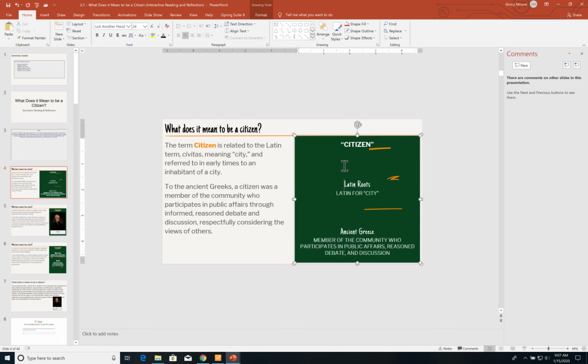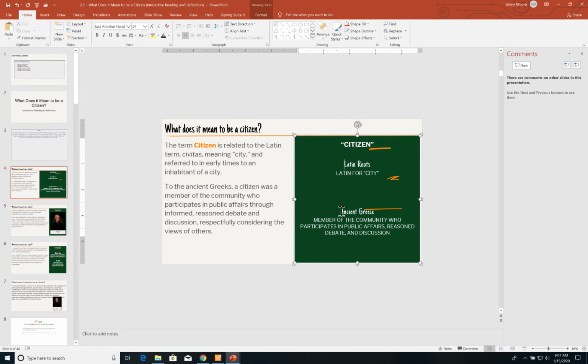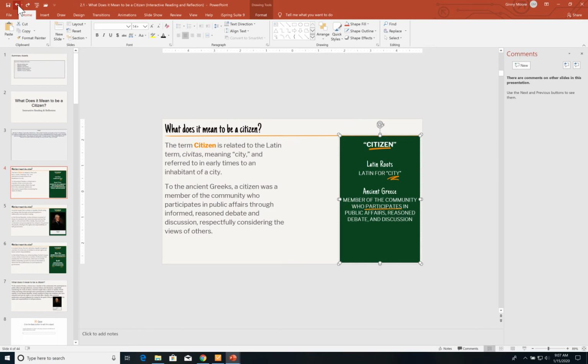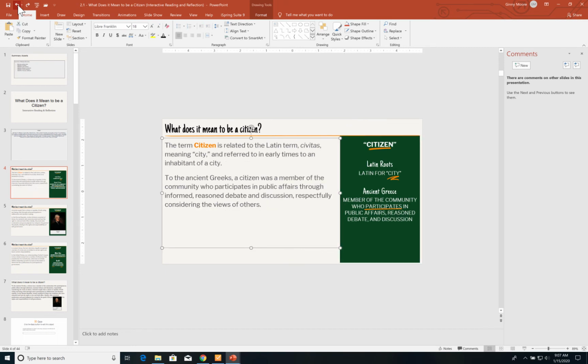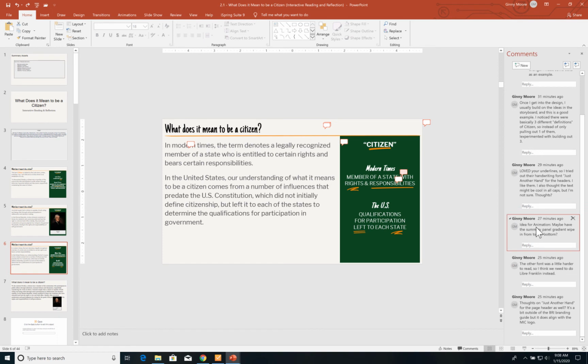That's something that we can look at. But I'm going to undo that. I'm going to let you kind of play around with it and get a feel for what it is, how you want it to look in that respect. And then, is there anything I forgot? Oh, and if you have ideas for how to animate it, we can start putting those ideas in here just via comment.